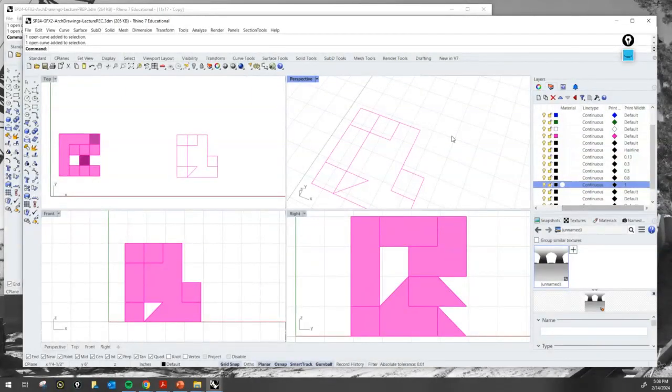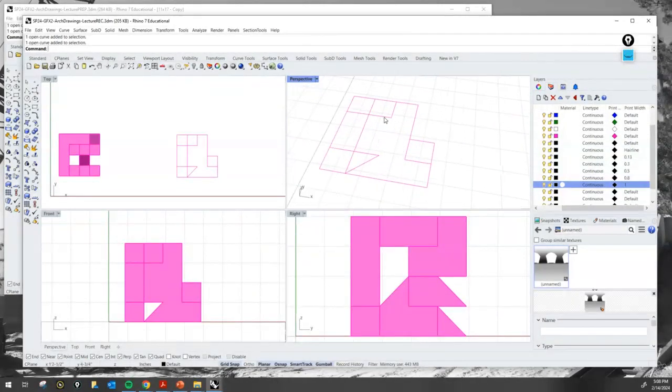So right now, what we've done is created and extracted the lines that will make up the front view of the drawing, and we've also created layers, which we'll call line weight, and there's this print width over here.